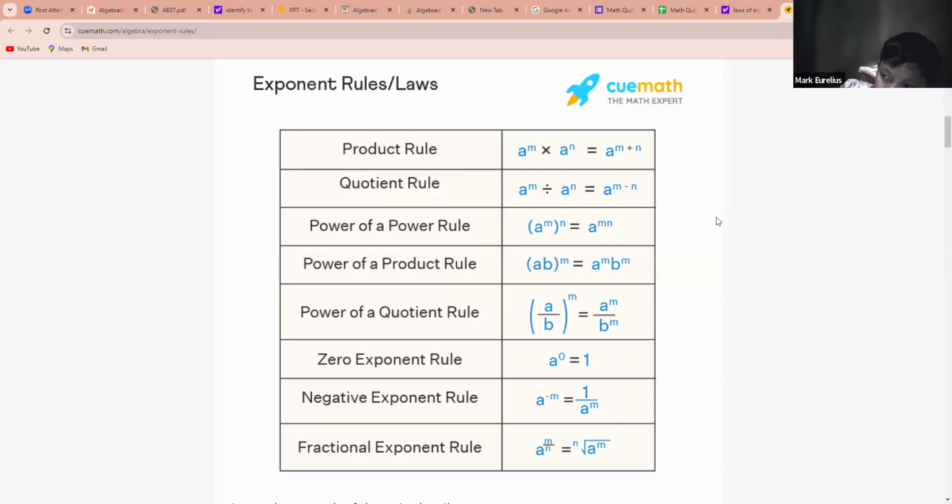I'm so confused. Simply subtract all the exponents, Mark. The exponents are 5 and 2. You need to only subtract the 2 from 5. What would it give you? 5 minus 2. 3. 5 minus 2 is 4. Are you sure 5 minus 2 is 4? 5 minus 2? Yes. 5 minus 2 equals 4.